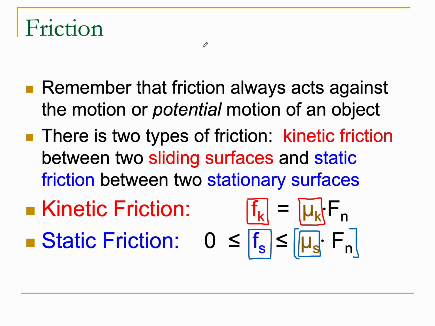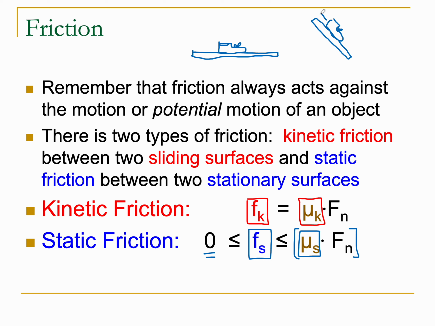You might remember we did shoe wars a while back. If you have a shoe sitting on a track and the track is completely level, there is no force of friction between the shoe and the track. Forgive my shoe. Put some laces on it so it looks like a shoe. There is no force of friction. So at that point, the force of static friction would be 0. But as I lean the track up, the force of static friction has to get larger and larger, acting against the slide or potential slide, so that the shoe stays in place.